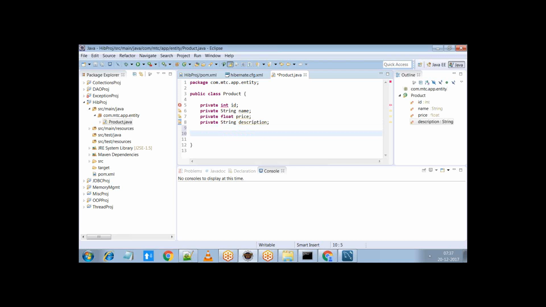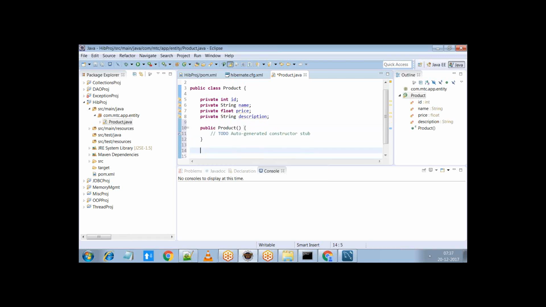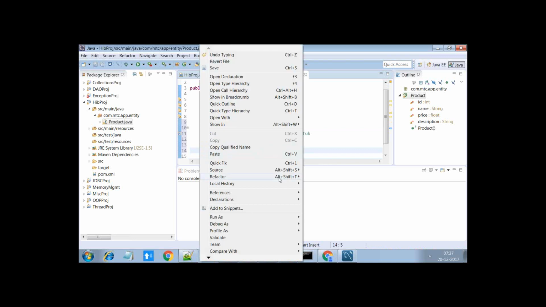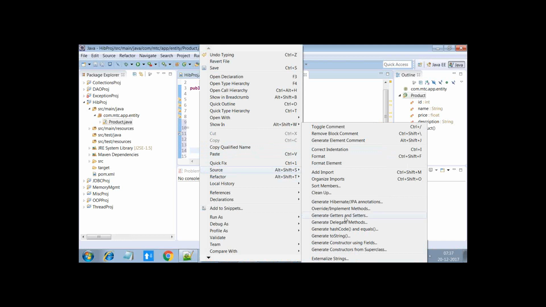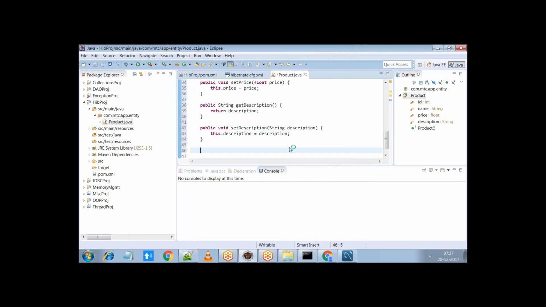I'll make this a Java bean. So I'll add a default constructor here, and then I'll add getters and setters. Select all. Yeah, I'm adding getters and setters.